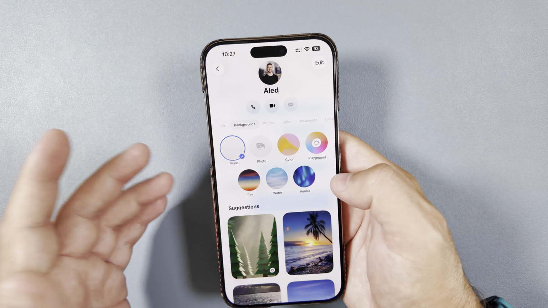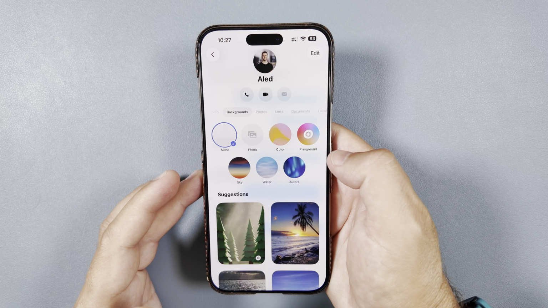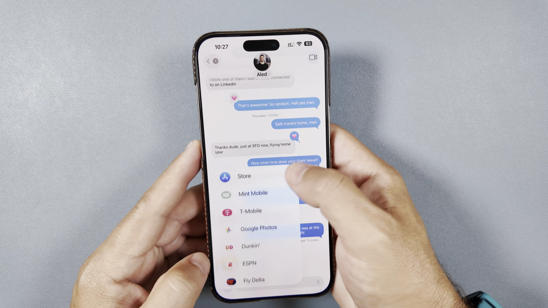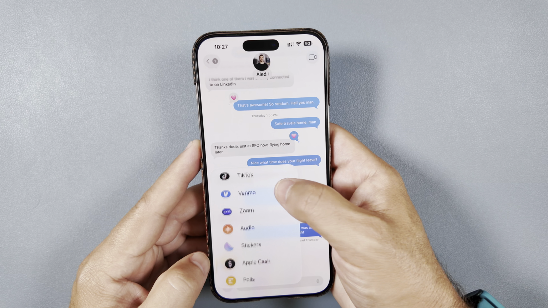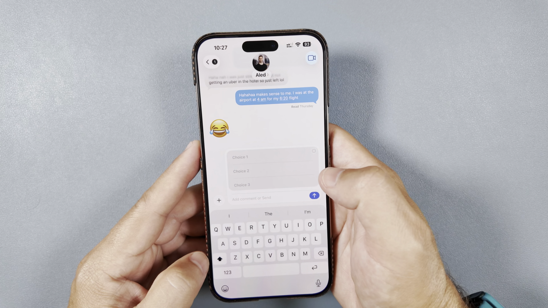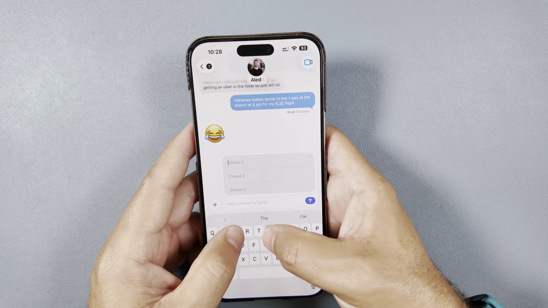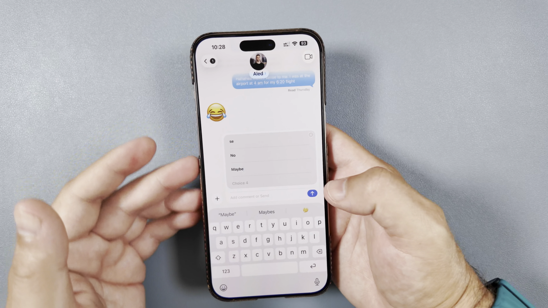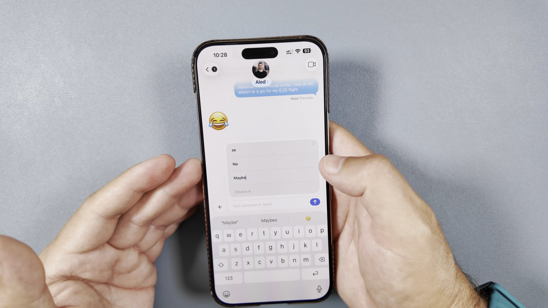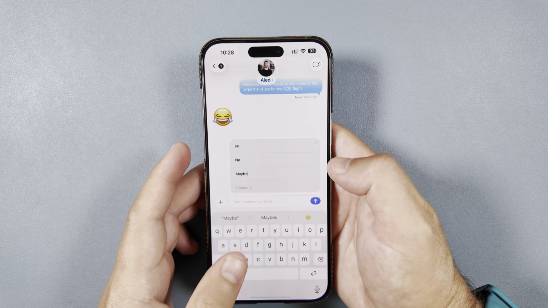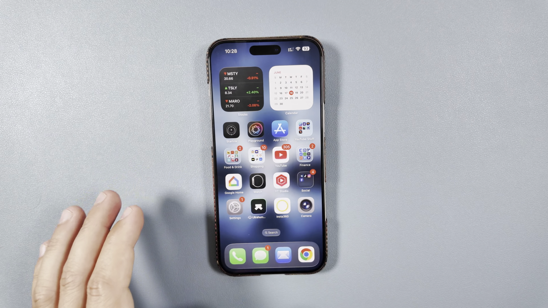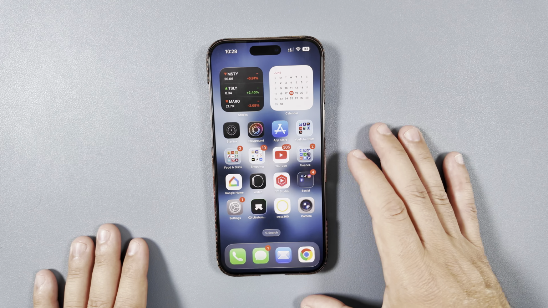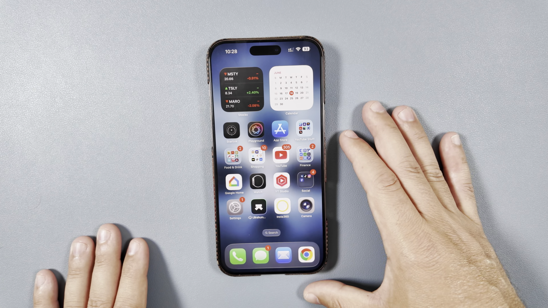We're going to go ahead and cancel that out, because now I want to show you exactly where you can get the polls feature. And that's pretty simple. That is literally going to be right here. Under your options of what you can do, you can select polls. And then you can say choice 1, yes, no, maybe, and drop it. As you can see, it keeps giving you more choice options with the more data you fill out. So pretty cool nonetheless that it is here, but again, that's something you will not be getting on an older model iPhone. Same with the Reminders app and the AI features there.